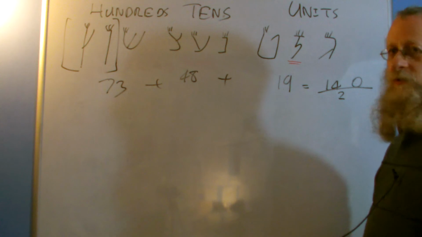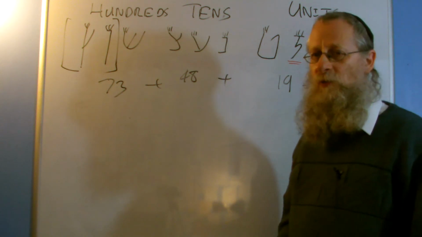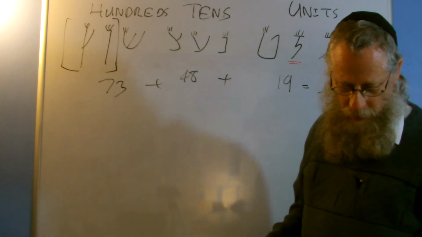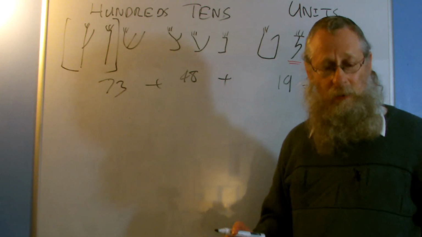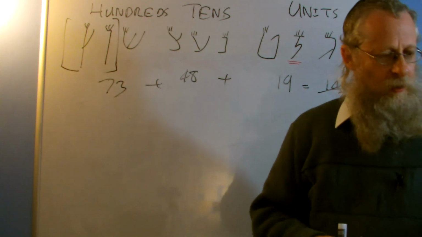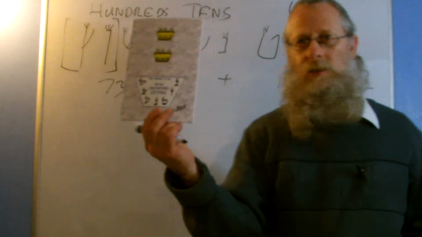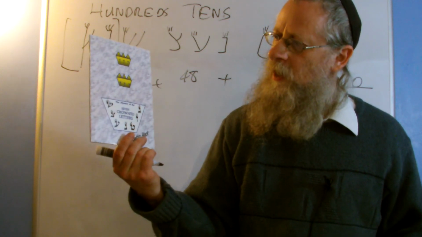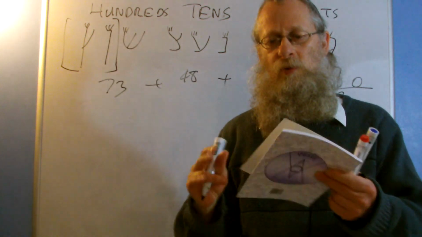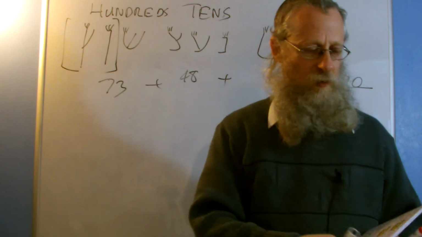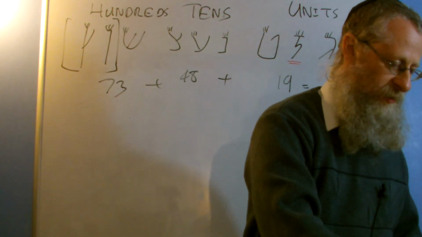140 actually was the normal value of the word circle. I'm not going to go into the connection between these letters and the circle now. That's for another story. You'll see that in my book, The 7 Crown Letters of the Torah. It's a thin book, and you can buy this either direct from me or from Amazon.